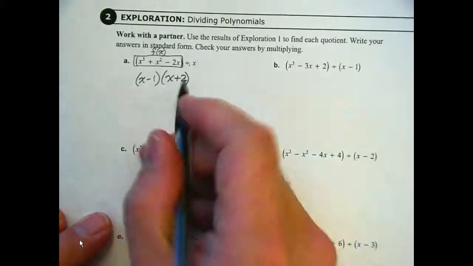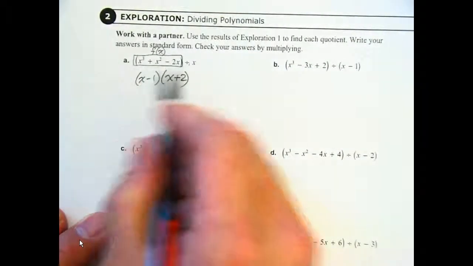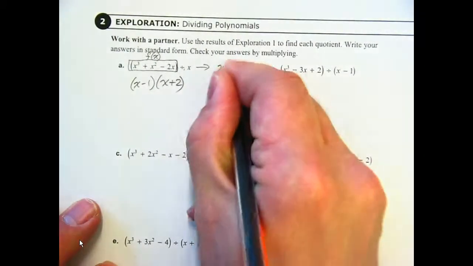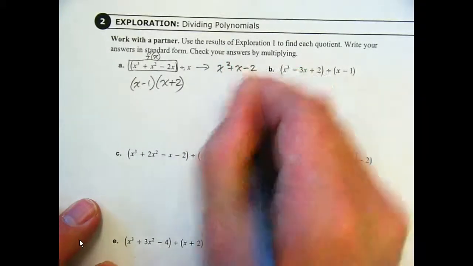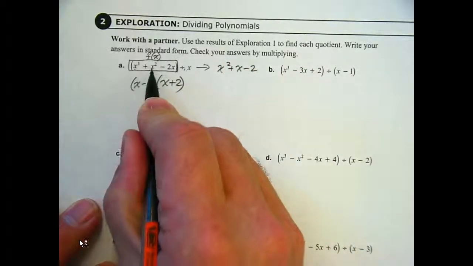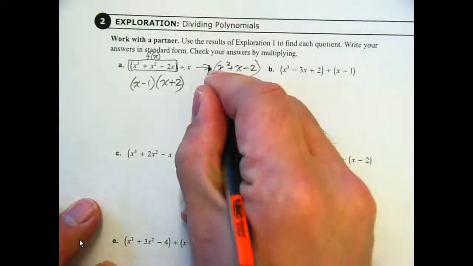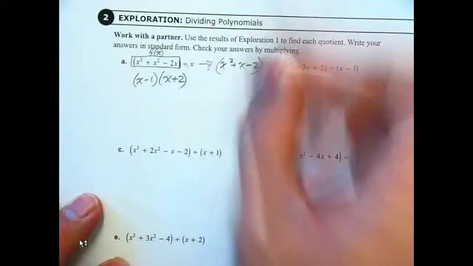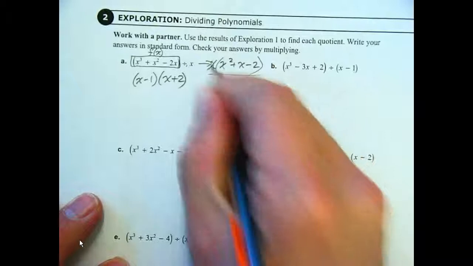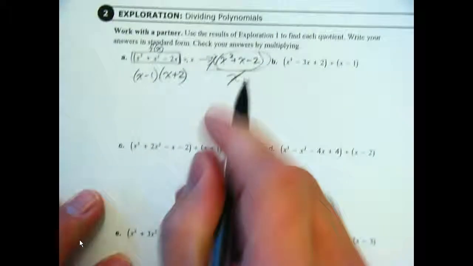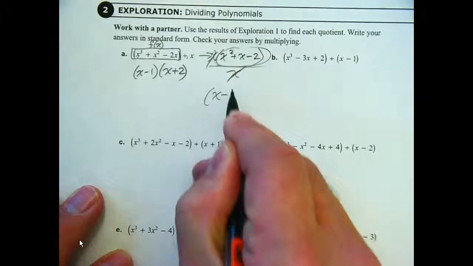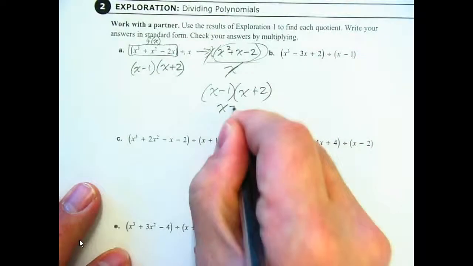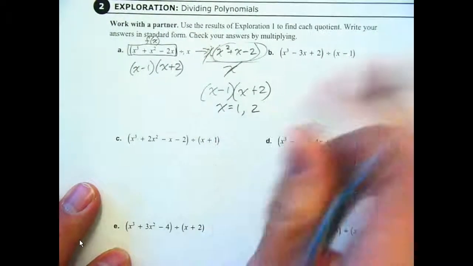That's all you did. All you did was pull an x out of that, and then factor it. So really, if you're trying to do the math, some of you said, well, that's x squared plus x minus 2. You just took an x out of this, out of this, out of this. That's what you're doing there when you divide by x. You're pulling that x out. You think of it like that. You're dividing it by x. These pieces cancel. I'm left with this piece, which I then can factor to x minus 1 times x plus 2, meaning x equals 1 and 2.